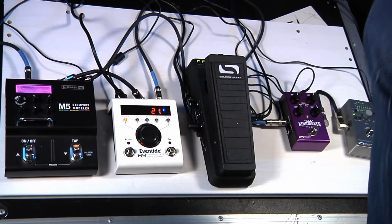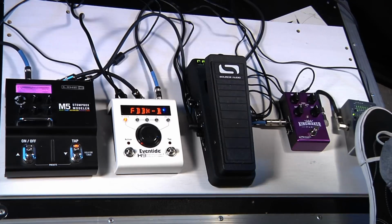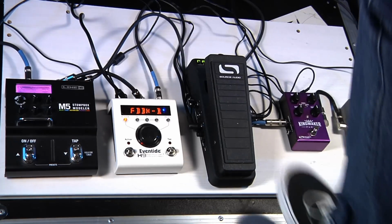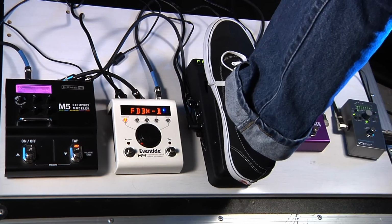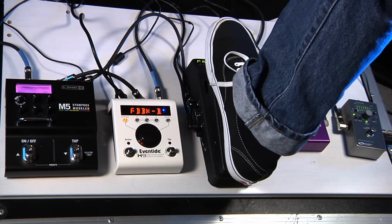And then next, I'm using the MIDI 5-pin out, and I'm running a sine wave LFO to the output control of the Source Audio programmable EQ. So it creates kind of a tremolo effect, and the expression pedal controls the speed. It's like this.